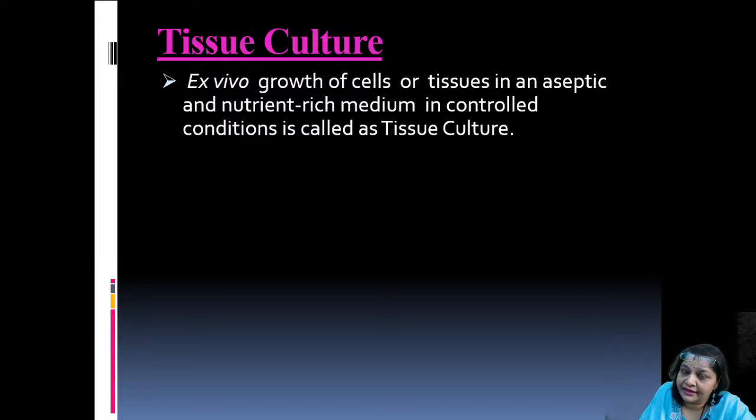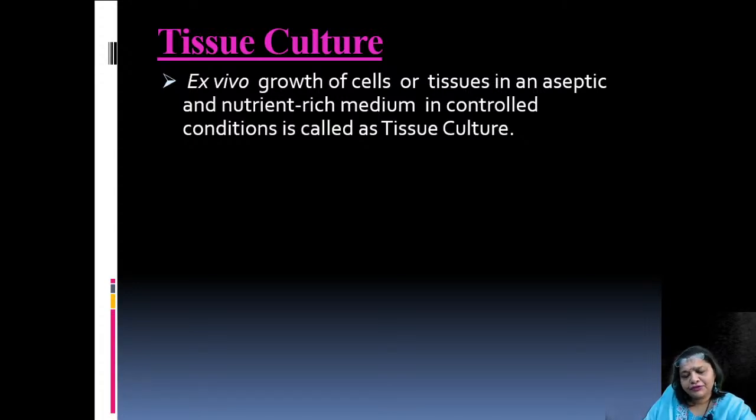So whatever is necessary for growth of the cells is provided in the rich medium, and the cells are grown in controlled conditions, that is, lab conditions, where the physical conditions can be controlled, like temperature under optimum temperature. The optimum temperature for growth of most cells, plant cells as well as animal cells, is generally 25 degrees Celsius, or the temperature should be optimized for certain cells wherever necessary.